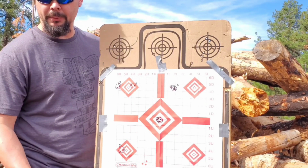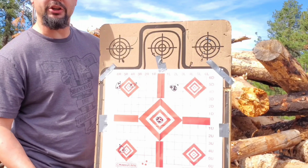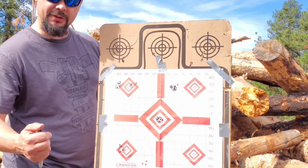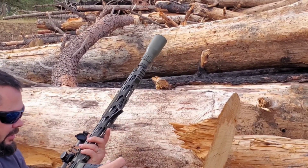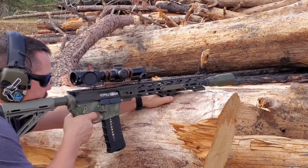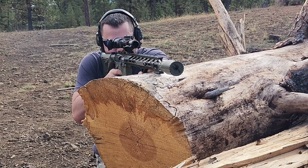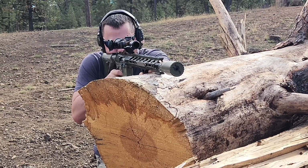So let's see how this new replacement upper shoots compared to the old upper. Now remember, the old upper wouldn't eject 5.56 rounds. So we'll go ahead and check this out now, see how the 5.56 works. All right, we have 5.56 green tip inside here. We're going to see how this runs. Steel targets down there. Let's see. That was me.